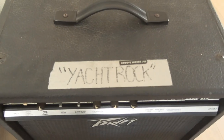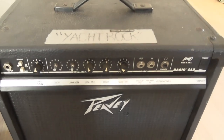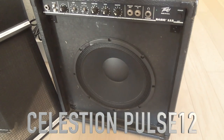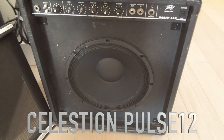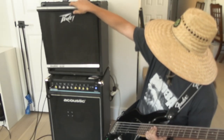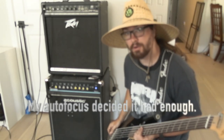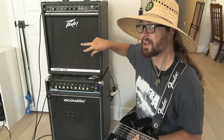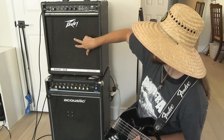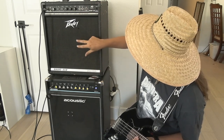Now up here we have a PV Basic 112, and this had the speaker completely blown out when I got it for free from someone, so I put a, whatever this is, like a Celestion or whatever they call it. I'll figure it out, I'll put it on screen. Now you might be wondering why you've got a 12-inch woofer for live sound? All this one does is the effects. I don't care if this one's rumbling, I usually roll the bass all the way off and just let this one conquer the high notes.